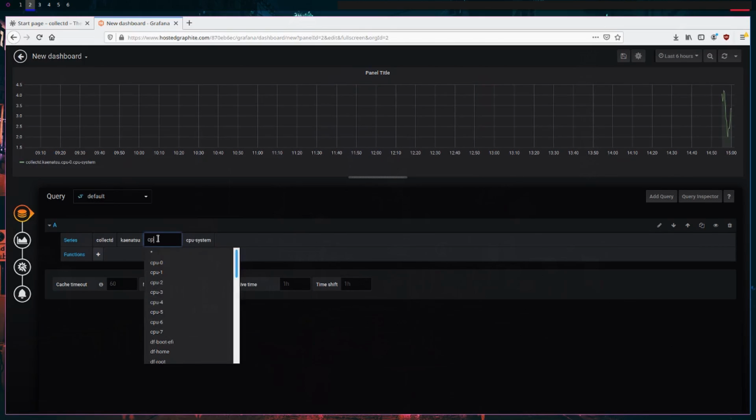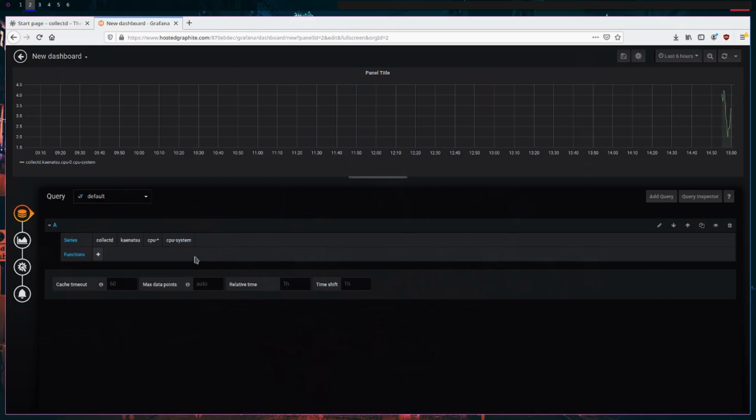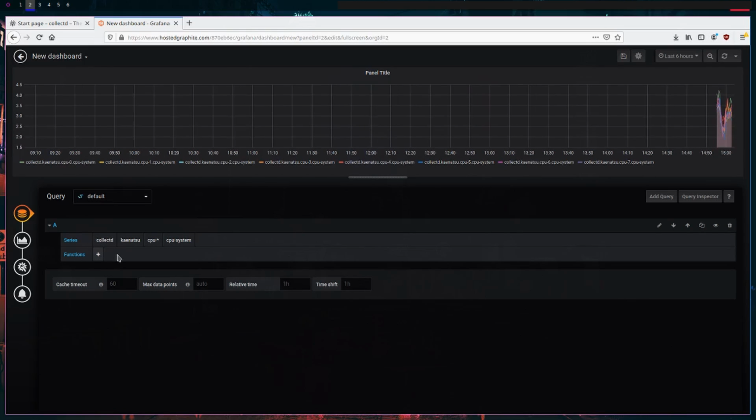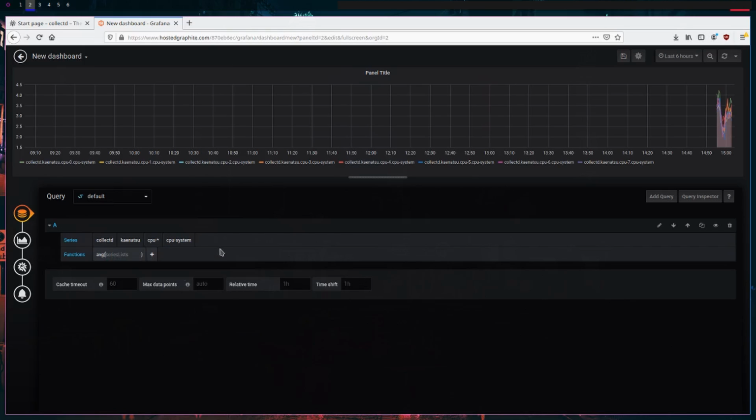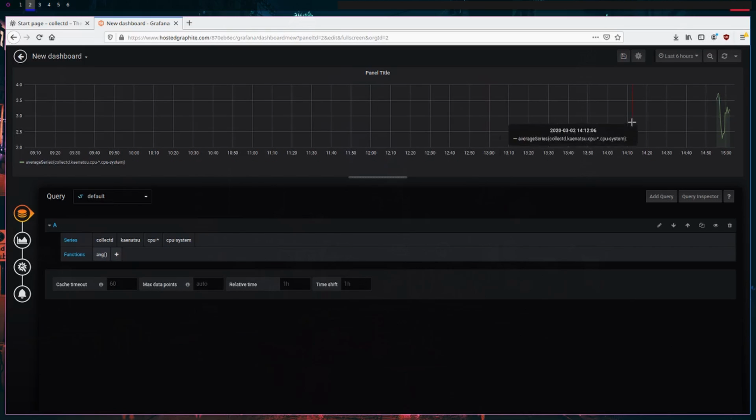Now over here we can actually specify with a wildcard all of the CPUs, and you can see now that we have all of the CPUs. And then let's combine them into an average. And now you can see that our metrics here are being combined.